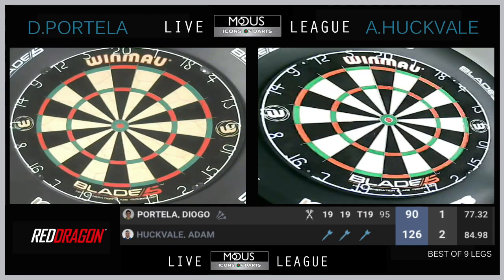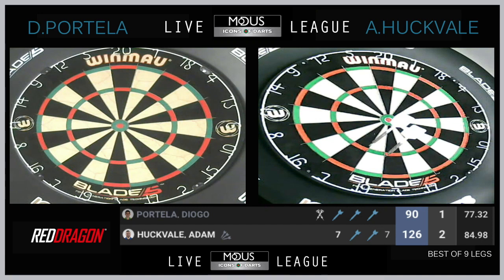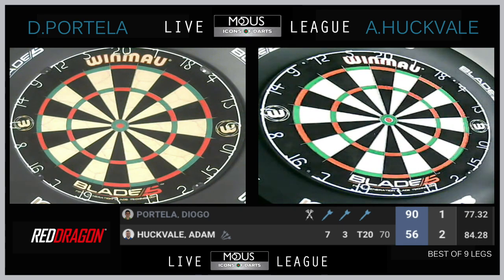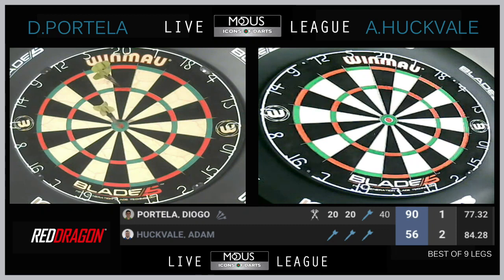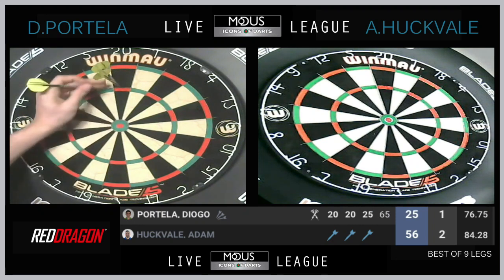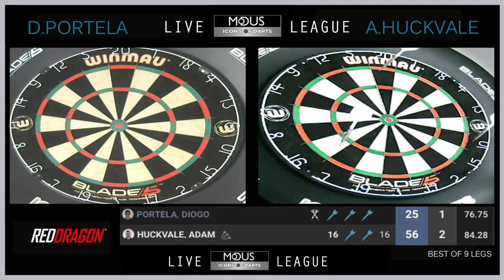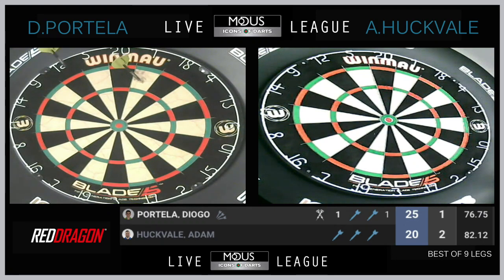Diogo picks up a treble. Oh, Adam. 70. 10 scored. Rescues the situation with a treble 20, but Taylor 90. Should get a dart at the bullseye minimum. 65. And he does, but so Huckvale for the bit of breathing space. Oh, 36. Doesn't find the double top, and that's day. Just has needed too many bites of the cherry to win a leg at the back end.